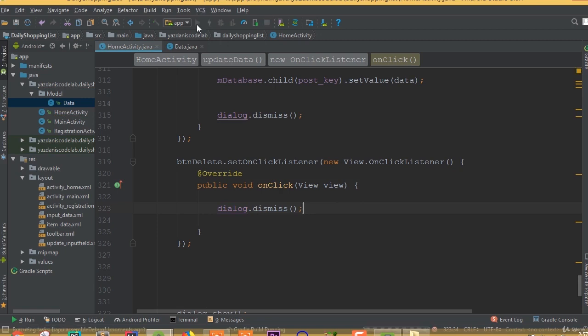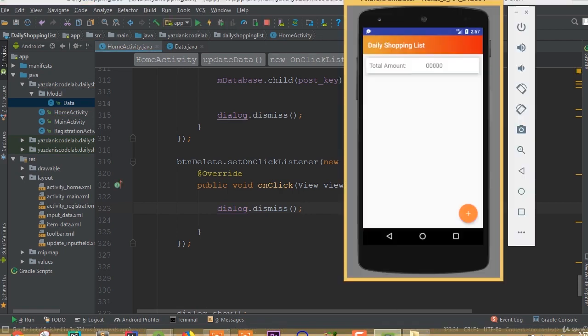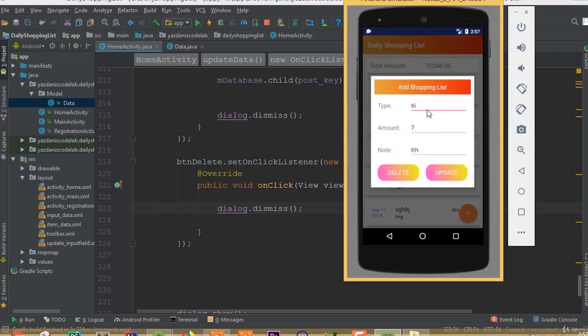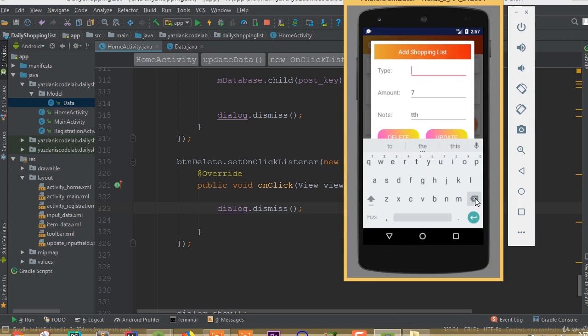Now run this app once again. So now if we click any of these items, we can see our alert dialog and update it.